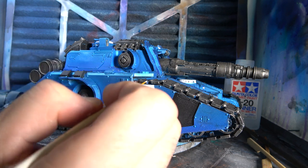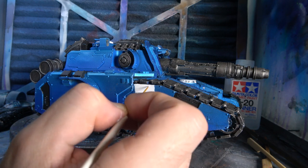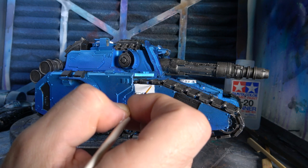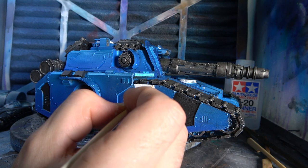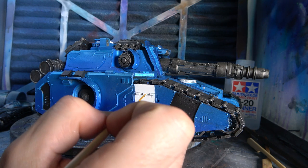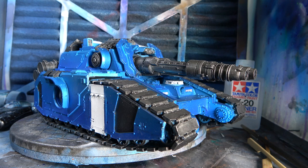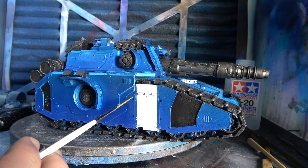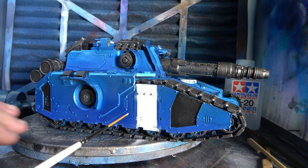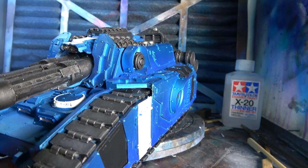I'm coming in now and just fixing up these little top sections. Working with white can be a little harder, so always work with multiple thin coats and a clean sharp brush. Be very careful that you don't mess up the straight lines you've worked so hard to do. Overall it's pretty decent — we can come back and chip things up more later. Whatever you can't get rid of, cover it with weathering. That's basically the trick.